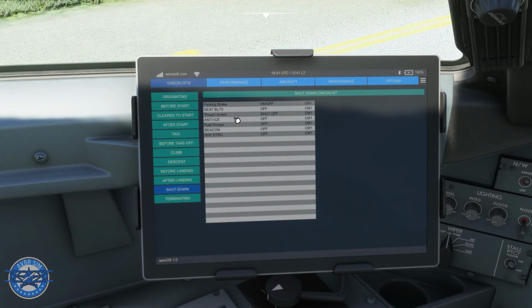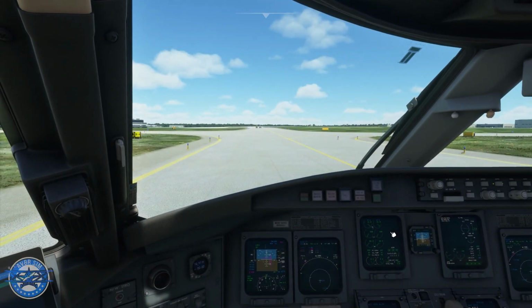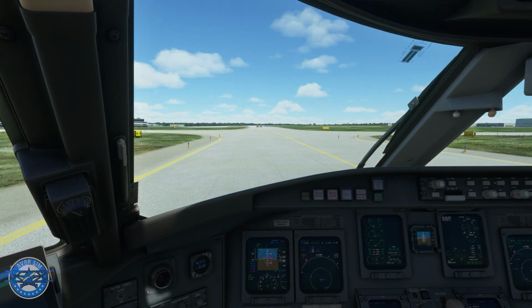So seat belts off, not yet. Fuel pumps off, beacon off. Oh, that's shut down. Of course it is. Transponder, slats flap 0, lights good. Probes off. That's what we forgot. Alright, let's taxi to the gate.